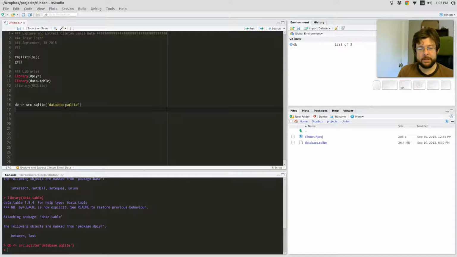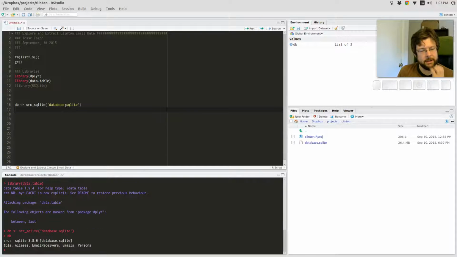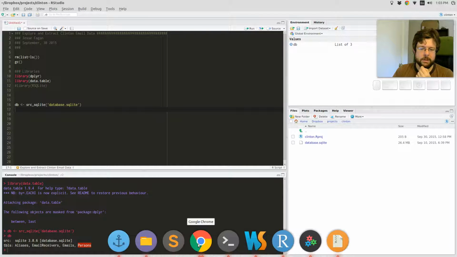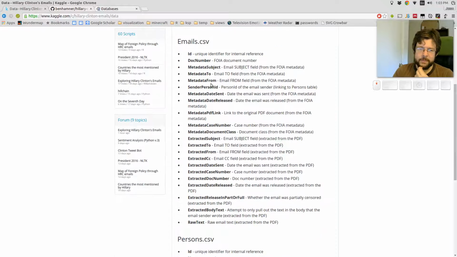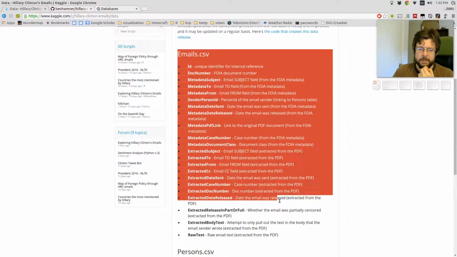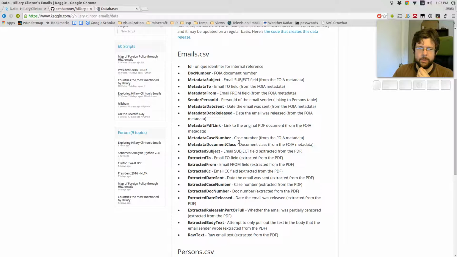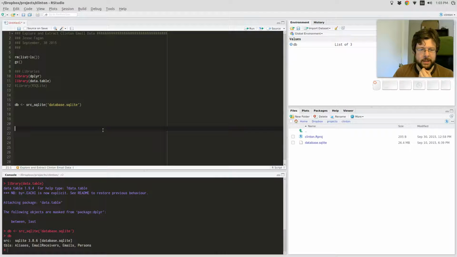Alright, so that creates a database, and you can actually see, you hit down here, and it gives you a list of tables. It says there's a table called aliases, email receivers, emails, and persons. So let's look at this for a second. Here's the emails. This is a big chunky guy. This is the one we like. And there's an ID. I think this is just a sequential ID. Let's look at a head of it.